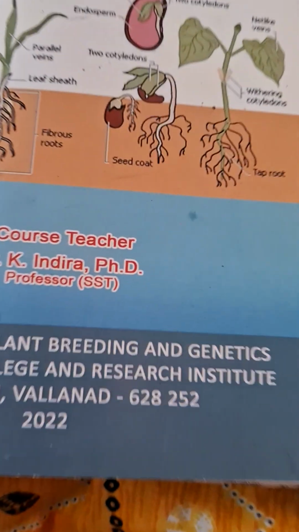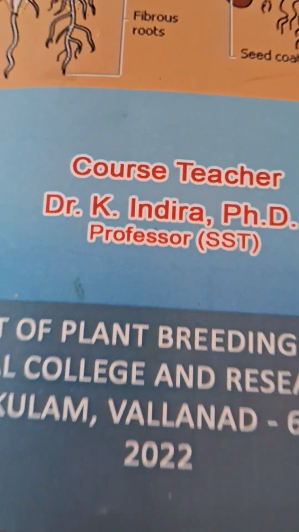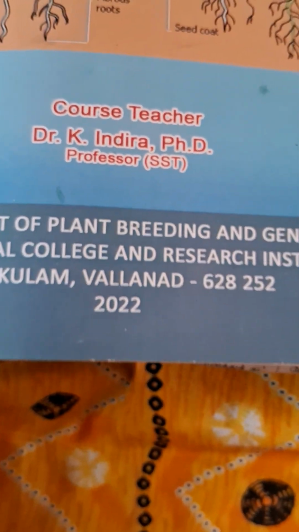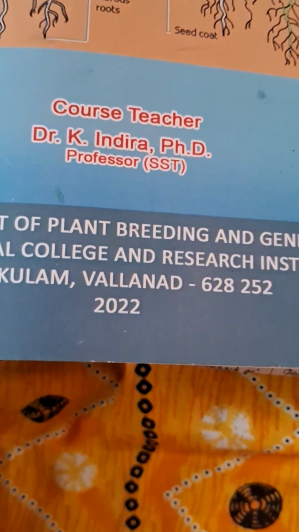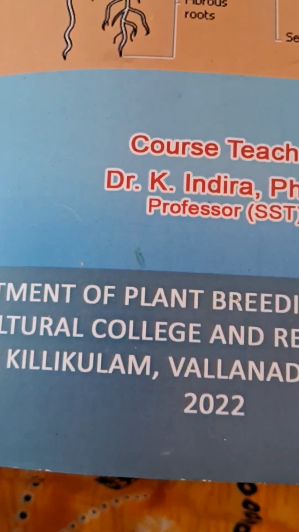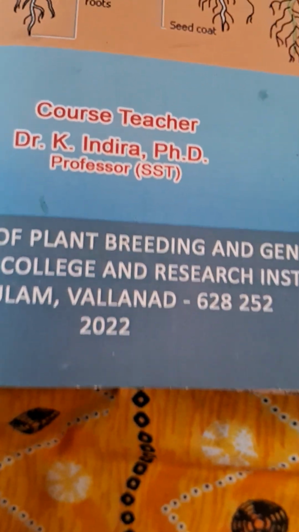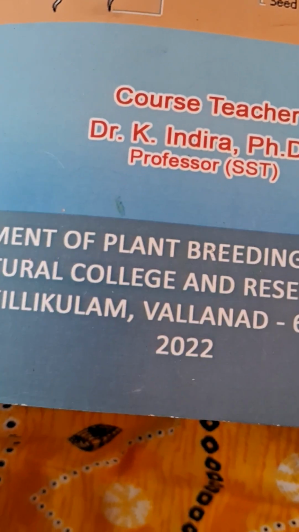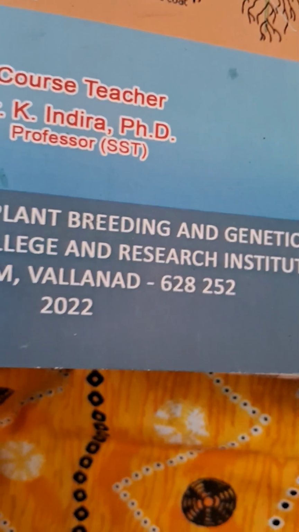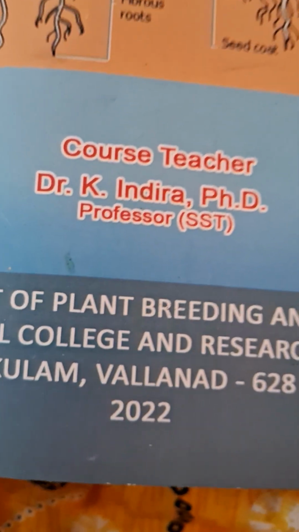If before sowing you mix the seed with this Rogor, that will give high protection for the plant in the initial stages, that is up to the vegetative stage, from sucking pests and most of the other pests. If you mix the seed with 10 ml of Rogor before sowing, you need not give any spray in the vegetative stage, since until the vegetative stage this Rogor pesticide will give protection to the plants. So we can mix the seed with pesticide or fungicide.